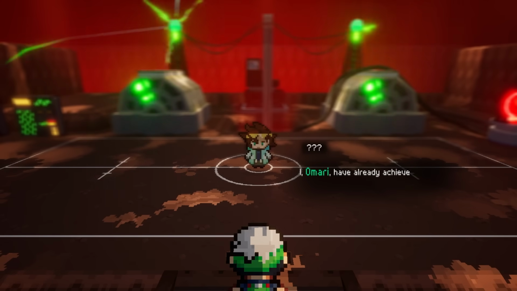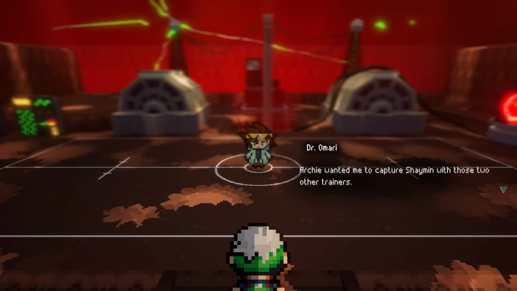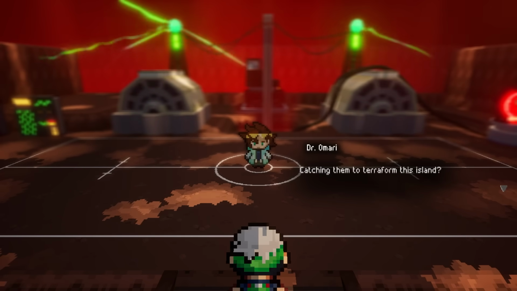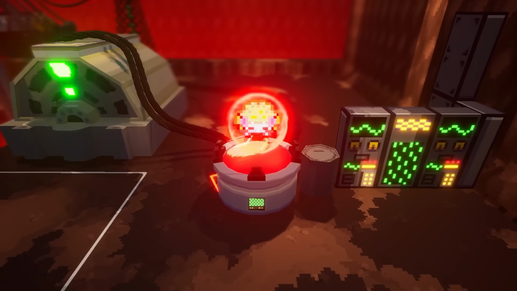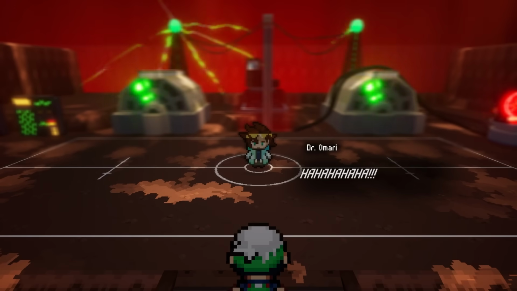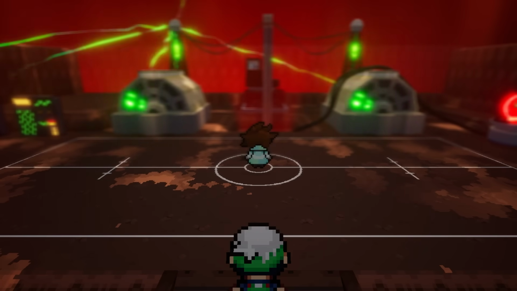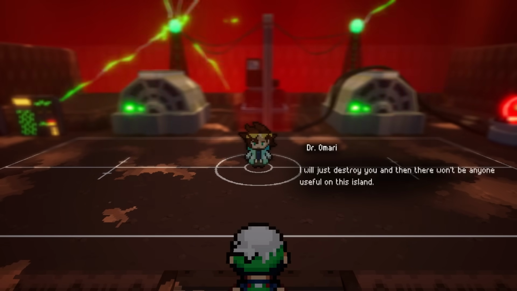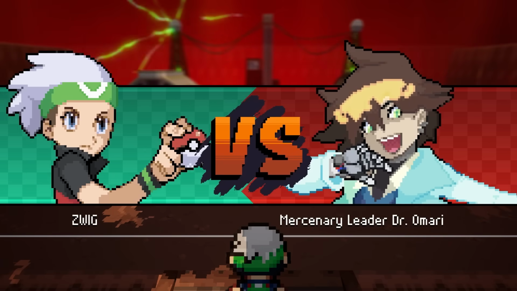But none of that matters because he, Omari, already achieved his goal, as Maxi wanted him to capture Shaman with those other two mercenaries so that they could terraform this island into something way bigger. However, he thinks this idea is preposterously stupid because a real genius can use Shaman's power for something way more interesting. By harvesting its power, he can summon a different and stronger legendary Pokemon, which will allow him to become the strongest. And to ensure that he'll be the strongest on this island already, he's going to get rid of me right here and now.